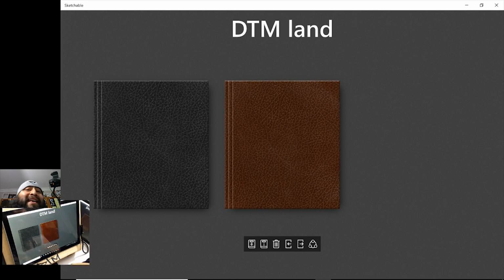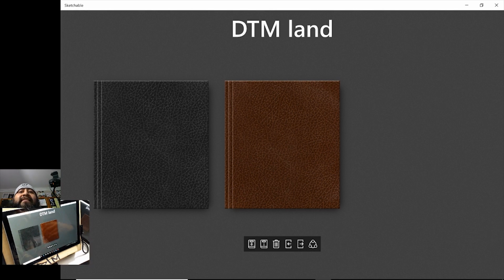And what's really cool about that is that once you finish with your book, or you want to not work on that project anymore, you can save it, export it into an external drive, and take it out of Sketchable. And then later on, if you decide that you want to go back into it and continue or make edits or changes, you can import it right back into Sketchable, and it'll import as the book that it once was.